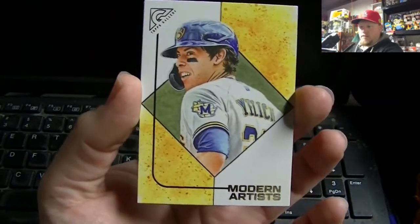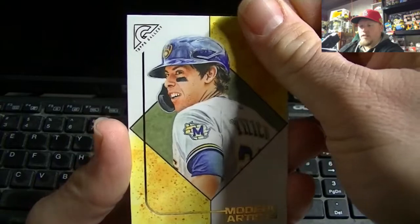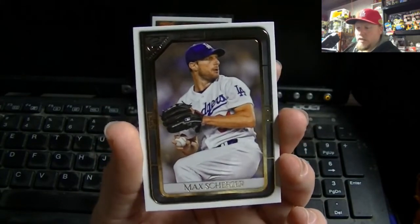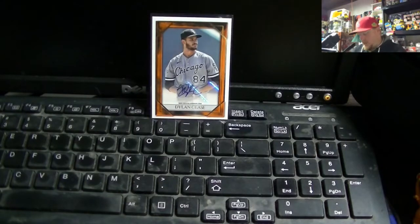Oh, very nice. Christian Yelich. There's some speculation he was a cheater, too. And then the last two seasons, he's been nothing but dookie. Hey, Max Scherzer. Hey, and an updated LA Dodgers, too. Nice. It's a good-looking card. There's speculation Yelich was among those trying to steal signs and stuff, and it would explain why he sucks so bad now. But I could be wrong.